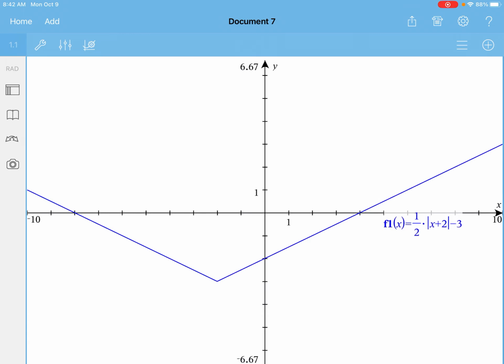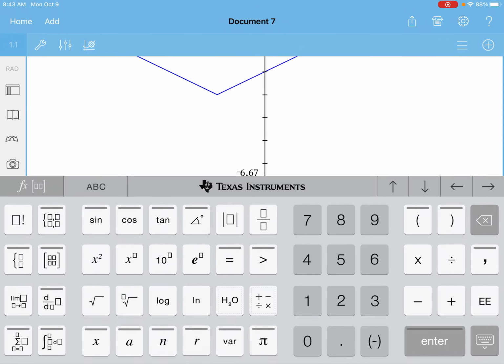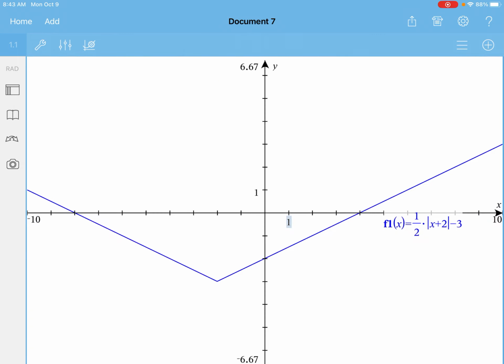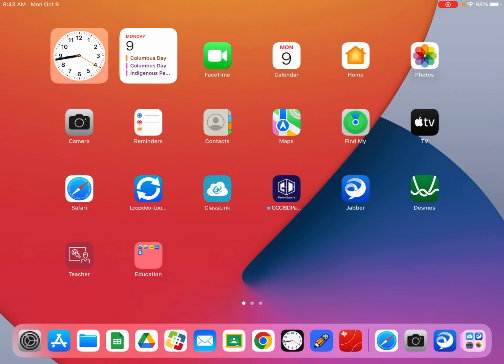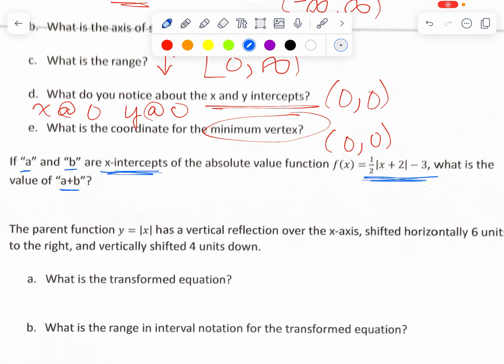Now we're going to look and see where it crosses the x-axis here. If you don't see the x-intercepts, you might have to zoom out. We can see them here. If I look on the right, I go 1, 2, 3, 4 to the right. So I have an x-intercept at +4. And then if I go 1, 2, 3, 4, 5, 6, 7, 8 to the left, I have one at -8. So let's look at our problem here. It's asking us to do A plus B. Just add them together. -8 plus 4, well, that would be -4.